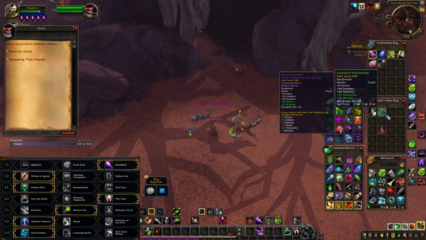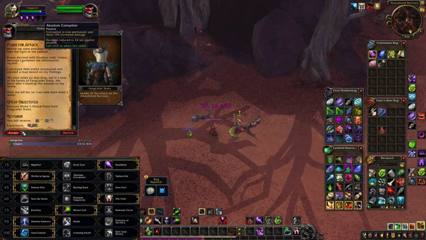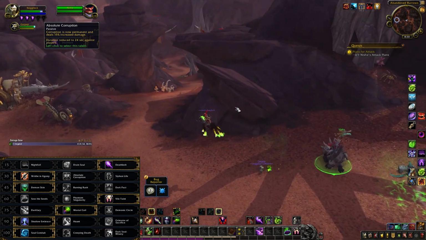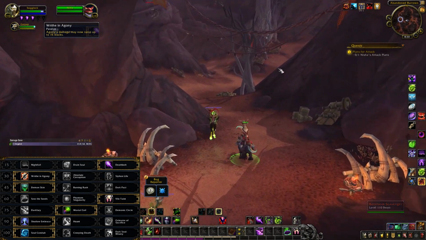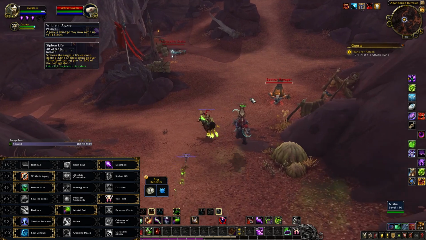Tier 2 saw both Contagion and Empowered Life Tap removed, but Absolute Corruption remains and was nerfed, and now only increases your corruption damage by 15%, down from 25% in Legion. Writhe and Agony was moved in from Tier 1 and is the same, and Siphon Life was moved in from Tier 7, but has had its heal cut in half to 30%.